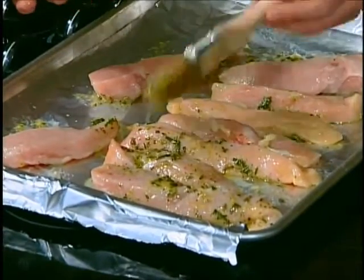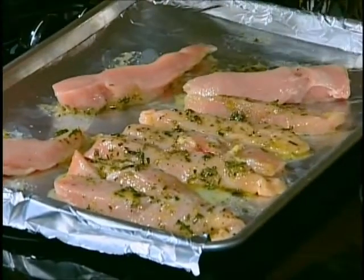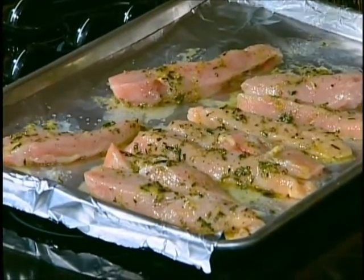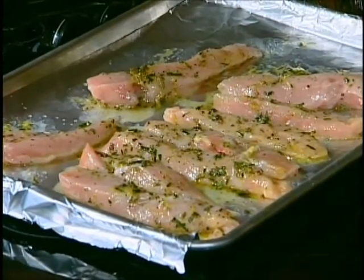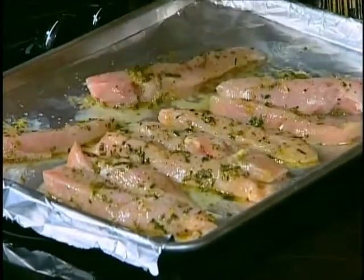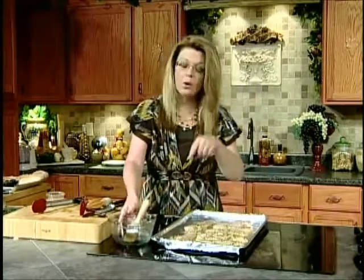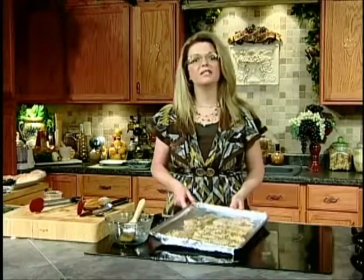These pieces are going to take about 20 minutes or so. If you have bone-in pieces, you will need to let them go a little more until they're done. I like my chicken to be cooked through. Make sure you don't eat underdone chicken. You can eat beef medium or even rare, and you can eat pork cooked to medium, but not chicken. Make sure that you cook your chicken all the way through — when you pierce a piece of chicken, the juices that come out run clear. Or on a meat thermometer, about 160 to 170 degrees for chicken breasts. We're going to get this in the oven with the fennel. When I come back, we're going to make some bruschetta.